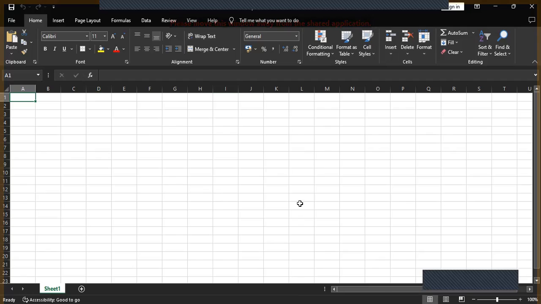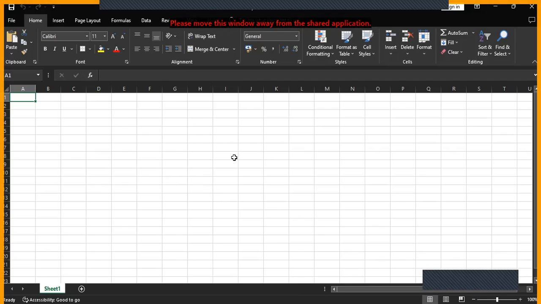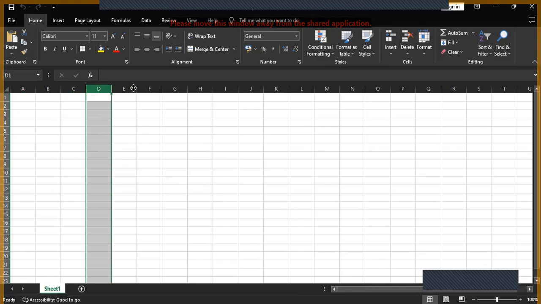Now this window is called a spreadsheet. A spreadsheet contains horizontal lines running from left to right and vertical lines running from top to bottom. Now, if you look at this, the vertical lines that run from top to bottom are called columns. So this is a column, this is a column, and so on and so forth. The horizontal lines that run from left to right are called rows.